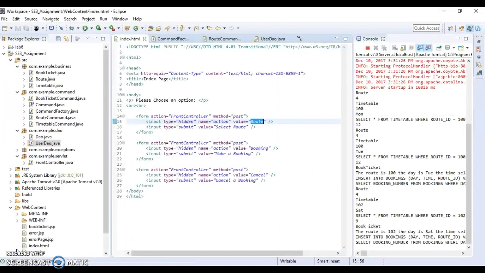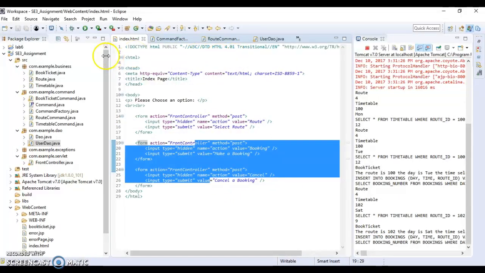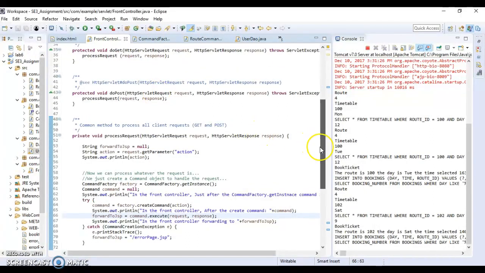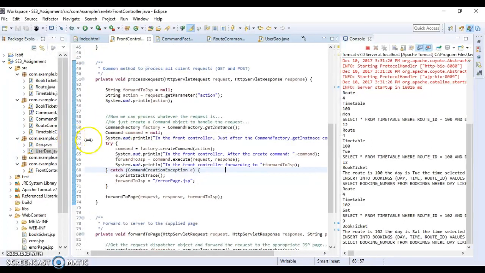So the way my app works is that it lands on the index page, and all my JSP pages and HTML pages use a front controller and a method with the method post. What will happen is when it goes to the command front controller, which is here, it will create a command. So we then go to the Command Factory, and it will make the command. Here we get the command, check the command to see if it exists, and when it does, it will run that command.